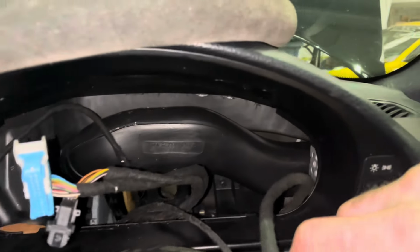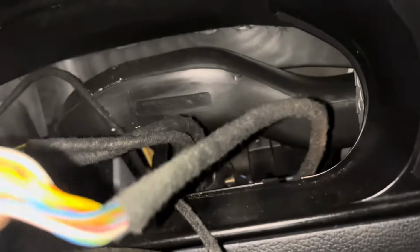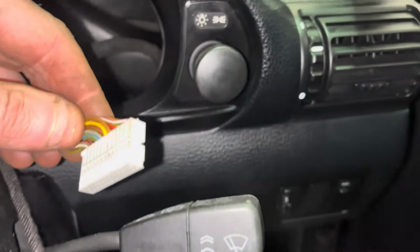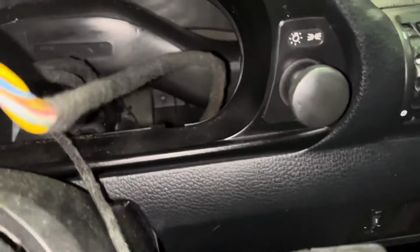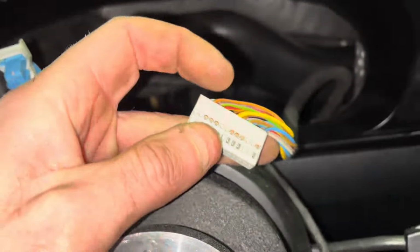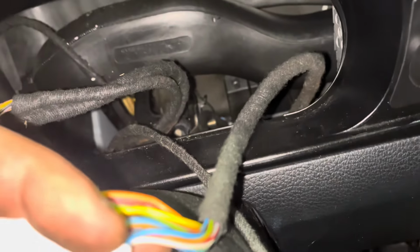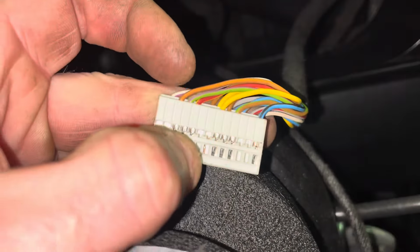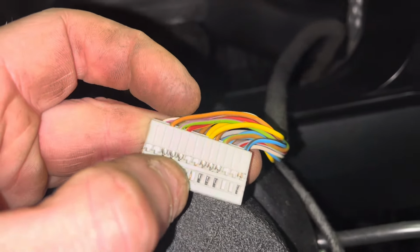Right, so we're inside the car, right? So I'm going to go white plug, undo the tab and ease the plug off, right? So the white plug houses, I need to put the RPM pin in this, which is pin 20. It doesn't have pin 20, so we're going to add that. So I'm going to take my pin 20 and stick it in this slot here. It goes from 16 there and finishes on 26. So this second one in here that's missing, out of the two there, I'm going to go that one there. That's pin 20, so I'm going to add that.